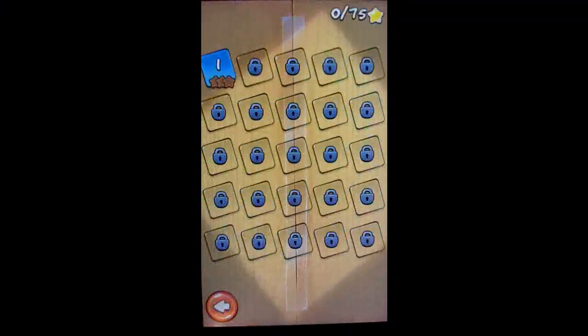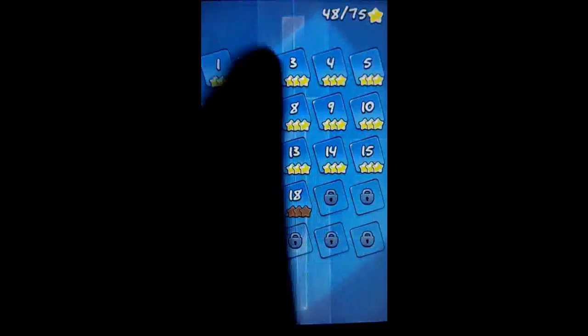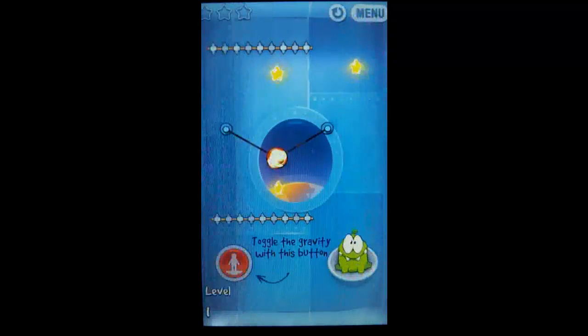So I'm gonna go ahead and select Toy Box, and I haven't played this one yet, so I'm not gonna spoil it for myself, but we'll go into Cosmic Box and select the first level. You can see much different looking level than the first level. It's definitely a lot harder to get all the stars. You've got some obstacles in this level.